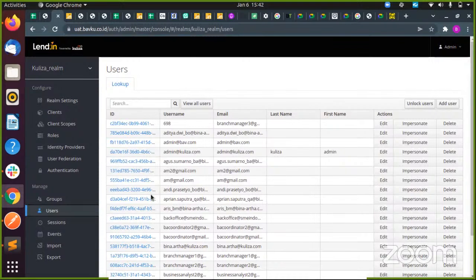For the BAV team, BAV can create the users and assign them to any of the groups that are already configured as of now. And for the current existing users already created, especially the branch business officers, they are already assigned to their respective branches. For both of these branches, Solo and the other, we got the list of the business officers, the branch manager and everyone else assigned to the branch. That's already been done.